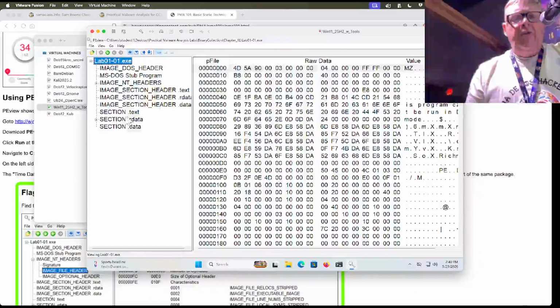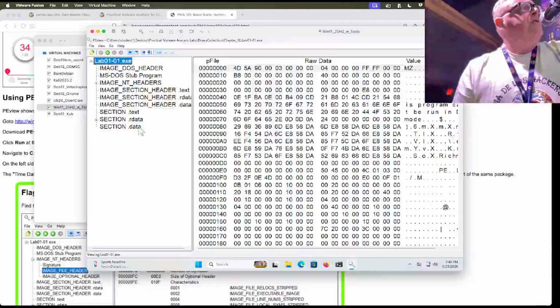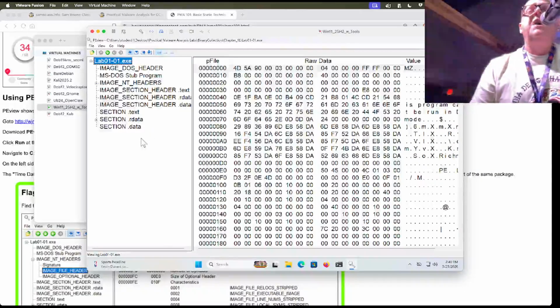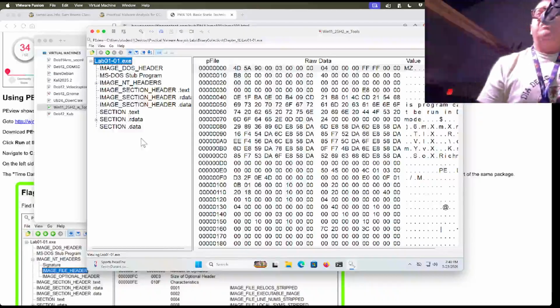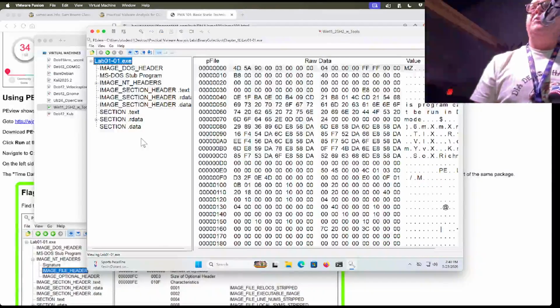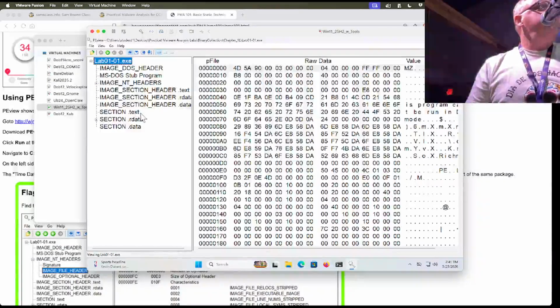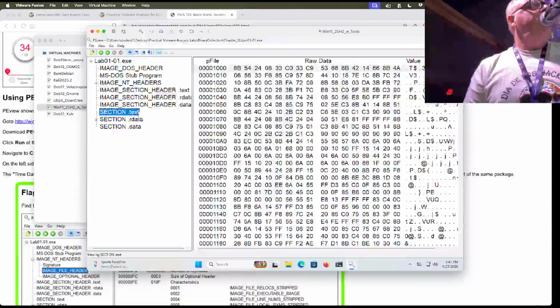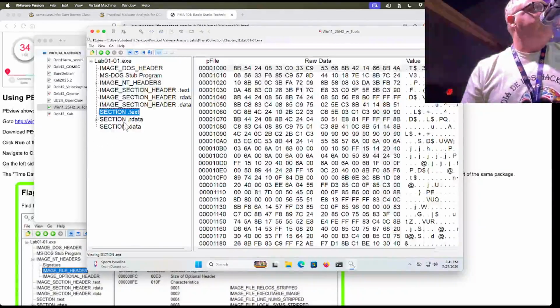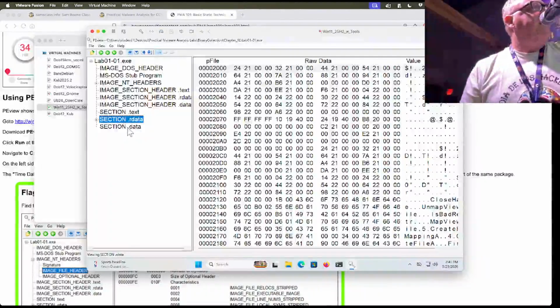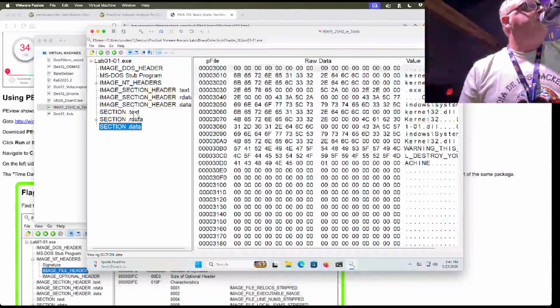And these are sections you'll see in almost everything: text, rdata, and data. There are sometimes other sections. One fundamental rule of all Microsoft is everything is named the opposite of what it is. So the text section contains unreadable machine code. Absolutely not readable text. The text is, of course, in the data section. That should be obvious. I don't know why that is, but that's a fun fact.